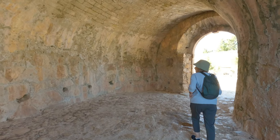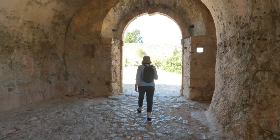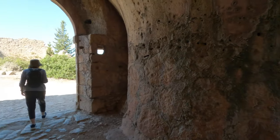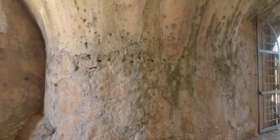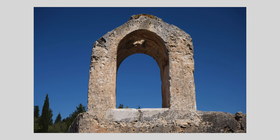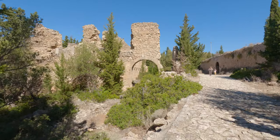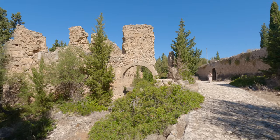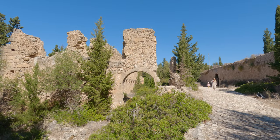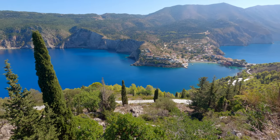In the late 16th century, the Venetians, who controlled the island, had big plans for Assos, to build a fortress state from scratch. But it didn't really work out, because it was too vulnerable to sieges, as it wasn't self-sufficient and it didn't have its own water source. Nevertheless, with two kilometres of walls, it is still one of the biggest castles in Greece, and has to be a contender for the one with the best view.